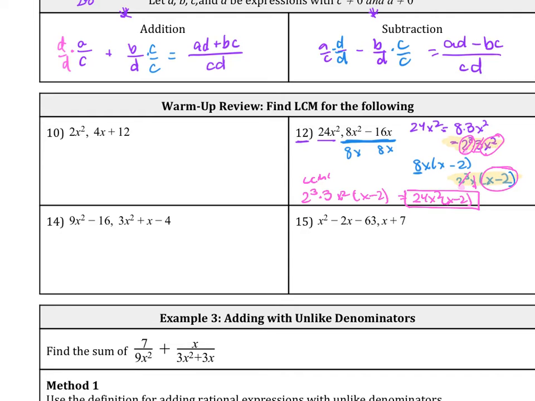Now let me help you out with number 14. This one is a difference of two squares, and that factors to 3x and 4 times 3x and 4, with opposite signs. Now for this one, a is greater than 1, so let's do that one. 3 times negative 4 is negative 12, which adds to 1, so I see 3 and negative 4 already, and that makes 1. But I need it to be positive, so it's going to be 4 times negative 3. So we're just doing the reverse box to factor this. Inside we write 3x squared minus 4.